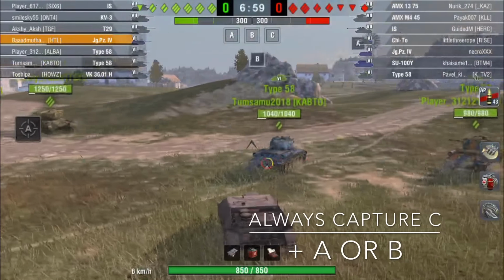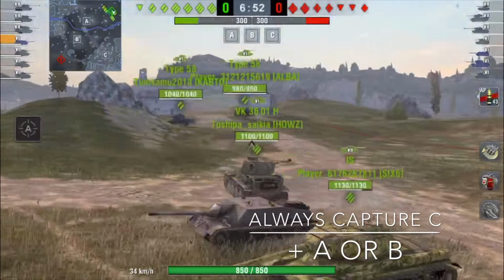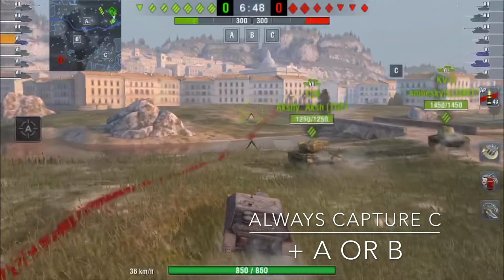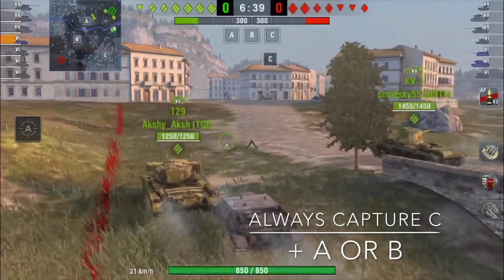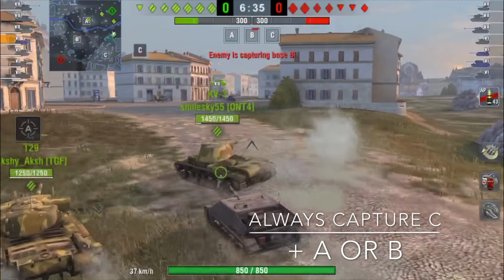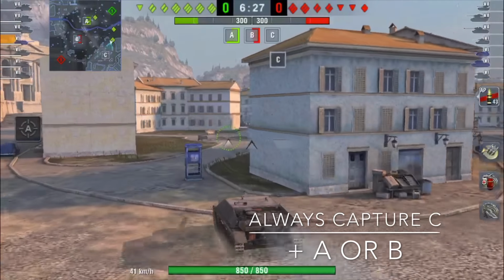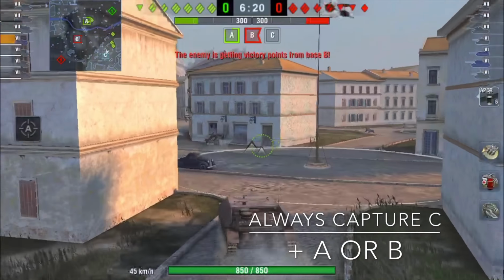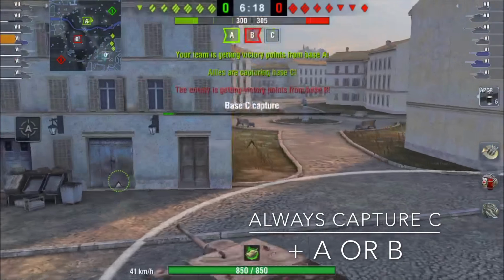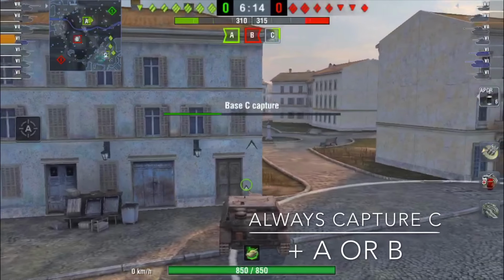So as a result of these changes, this is the best strategy to approach the Vineyards map for capturing bases and winning more games. Firstly, your light tanks, depending on which side of the map you're spawning on, should immediately go for base A or B. One or maximum two light tanks should go for A or B, depending on which side you're starting at. The rest of the tanks should all go for base C.